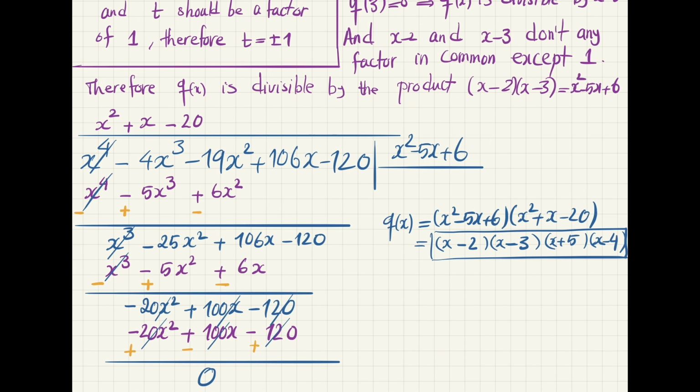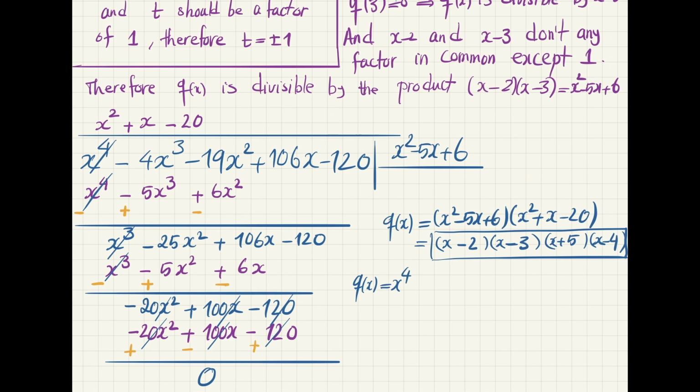Okay, but of course, if you want to do it using the breaking terms method, it is quite challenging if you don't have this in front of your eyes. But now that you have this in front of our eyes, probably we can do that. Let us just write it for you. So here you see that I have x to the 4, so let me write q of x is equal to x to the 4. But let us see the next term. What is the next term? The next term is minus 4x to the 3.